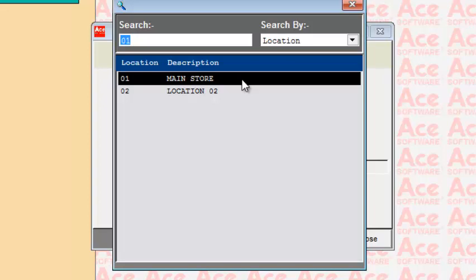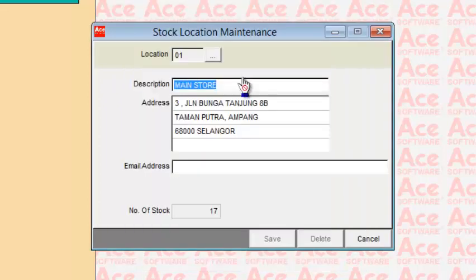So for example, you may have a main store. In this case, we have code 01 representing the main store. The description is up to you to type, and we have the addresses of the location as well. We use this address to print, for example, stock transfer forms, so the deliveryman knows the address to send the goods to when you're transferring. And we have email addresses set up inside here in case you wish to send some information or data to an individual location. You can make use of this email address to send out the soft copy of the data.